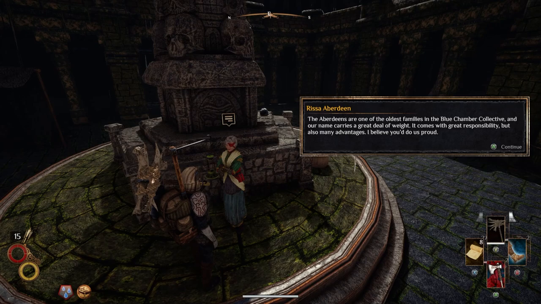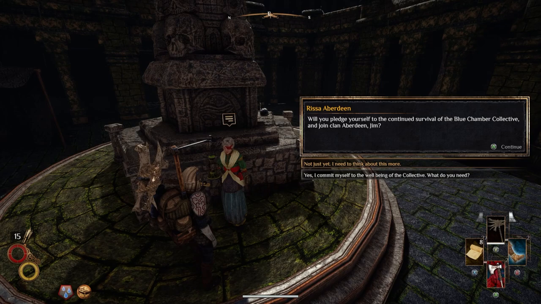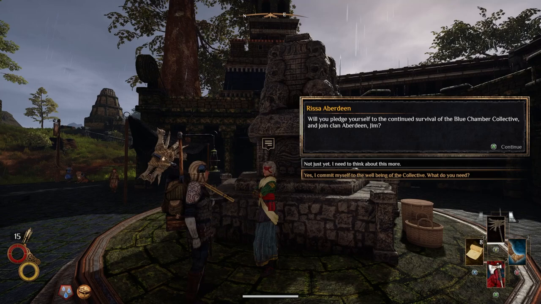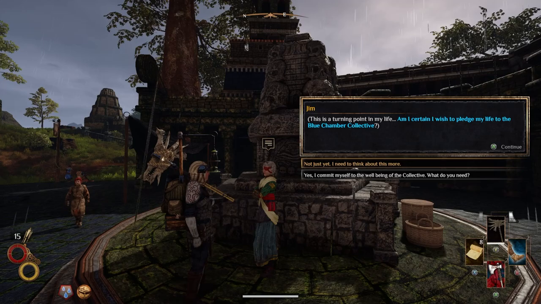It comes with great responsibility, but also many advantages. I believe you'd do us proud. Will you pledge yourself to the continued survival of the Blue Chamber Collective and join the Aberdeen clan, Jim? Yeah, let's do it. I'll commit myself to the well-being of the collective. This is a turning point in my life, and I am certain I wish to pledge my life to the Blue Chamber Collective.